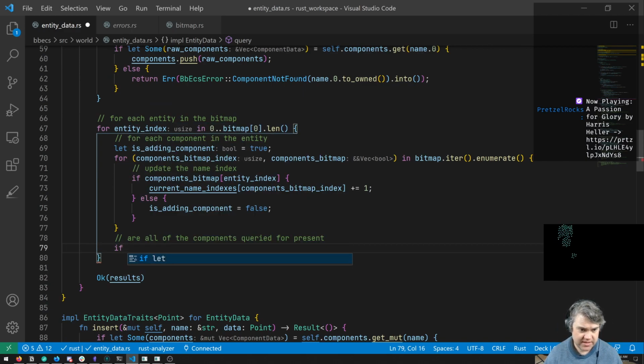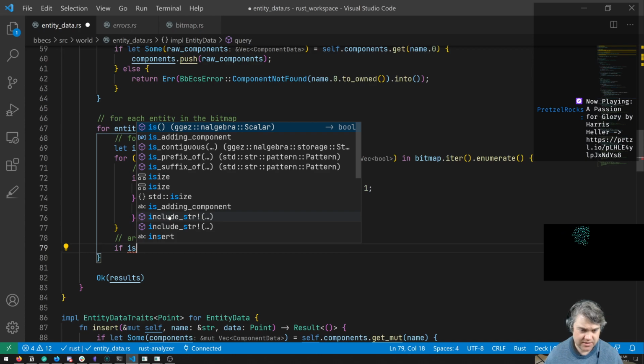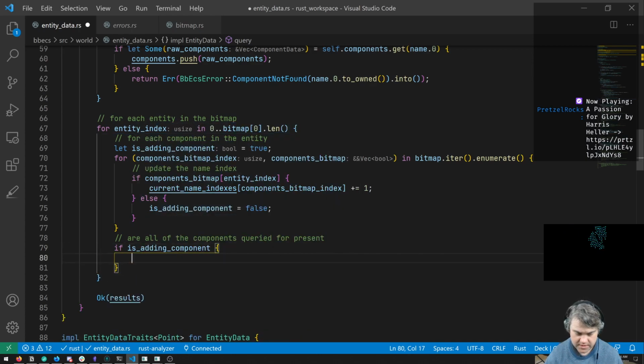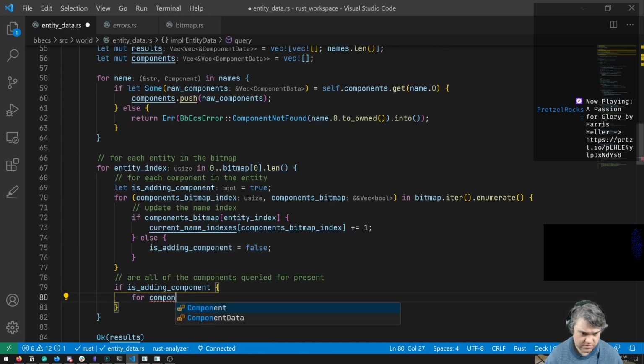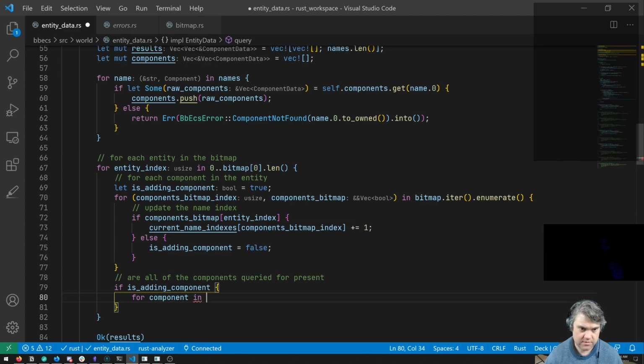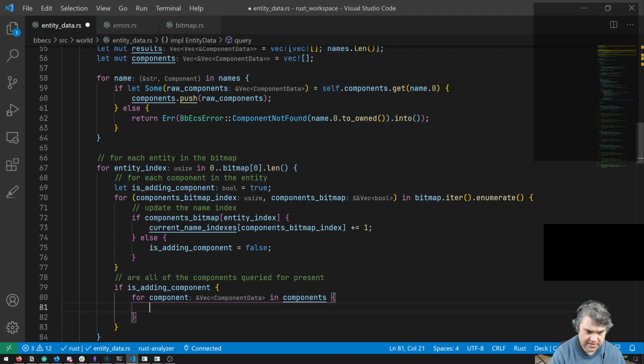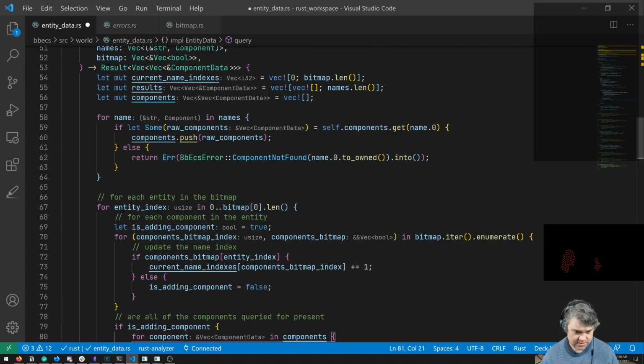So if is adding component, then loop through those components. Then add the entity index of that component into the results.